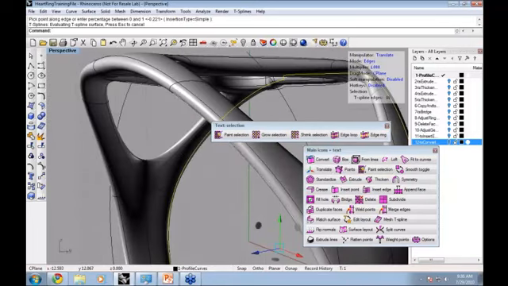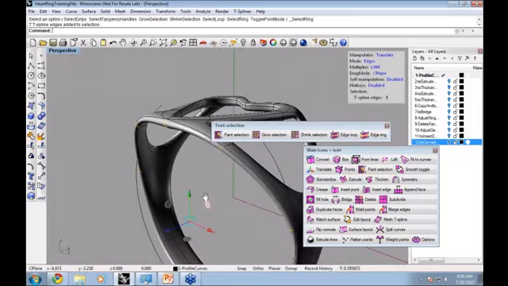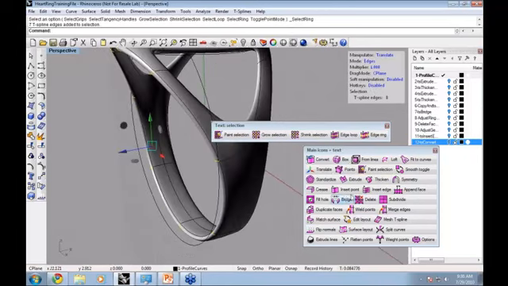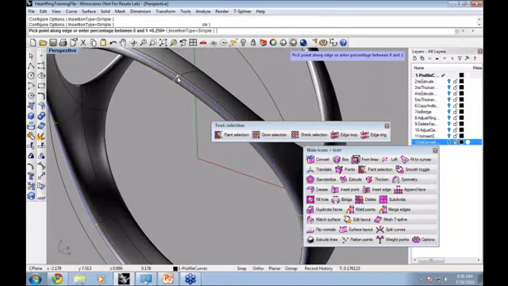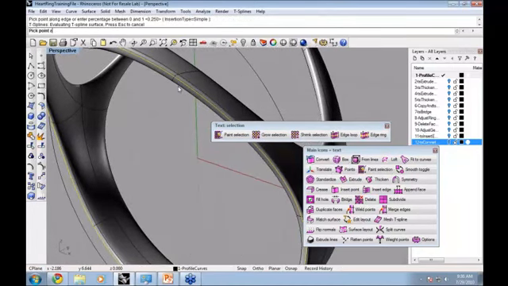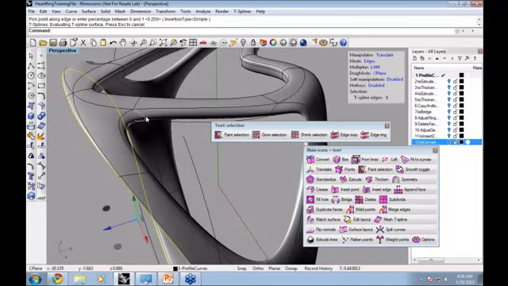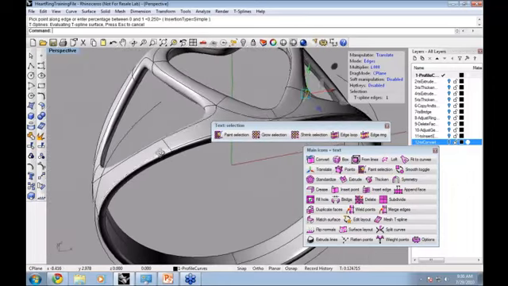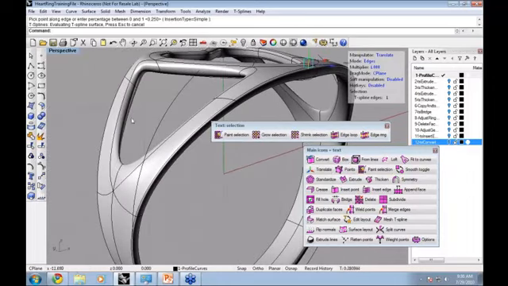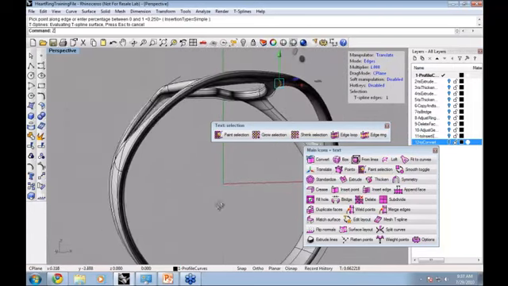We can go over here and do that same thing: select an edge, select edge ring, and insert edge. And you can just tighten that up. We can do that here if we want to, or we can leave this as a smoother interior and have the tighter edges on the outside.